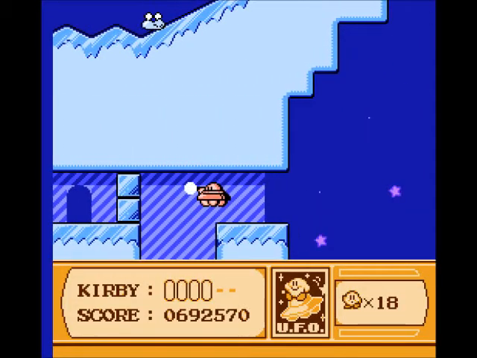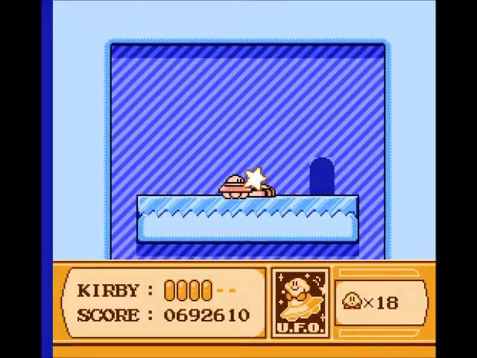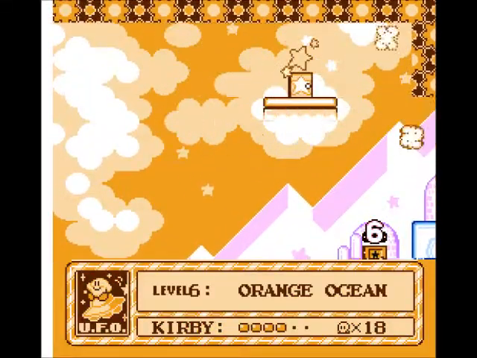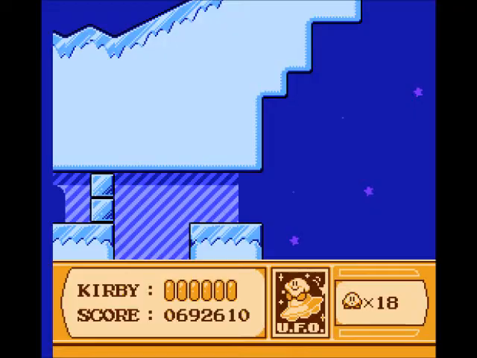So, you can destroy these blocks with a charged power star, or whatever they're called, I don't know. You have to charge it all the way up. It's the only way to do it. And then you can just come through there, and now we get the warp star for the Orange Ocean.